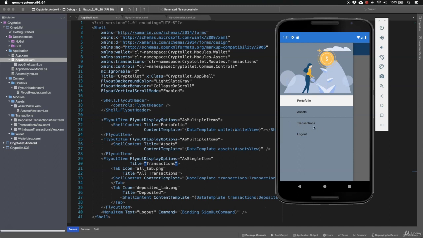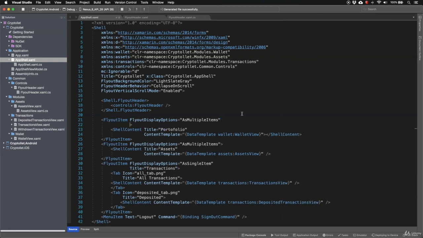So I will leave it as this. One other property I didn't mention but might be useful to know about is the flyout icon property. So every flyout item can have the icon set. I won't be using that, but if you need to use it in your apps, it's useful to know that it's there.